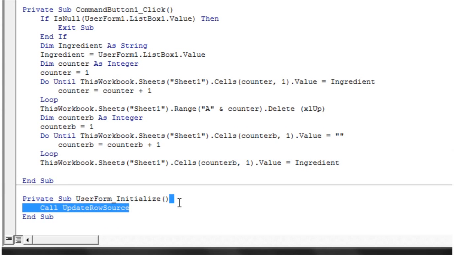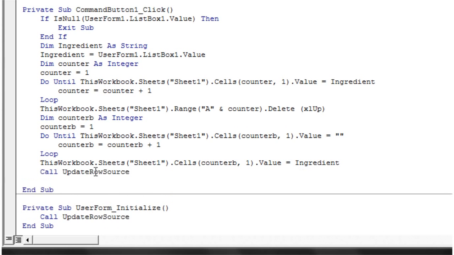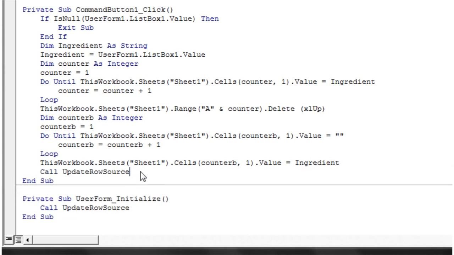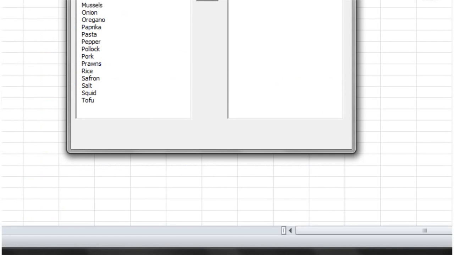And then finally, we just want to do our update row source at the end, because we've deleted one off here, we've added one on here, so we just want to completely refresh the row source. So that's why I've done it in a separate sub, so we can just call it again. We don't have to write it all out again. So with any luck, this will work now.